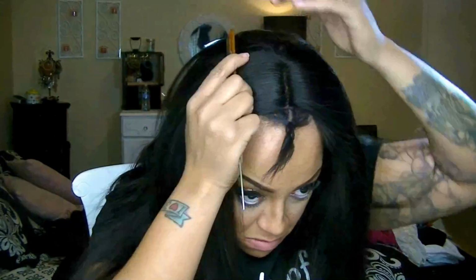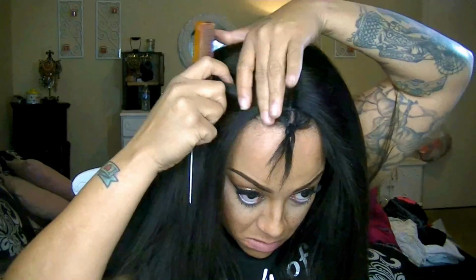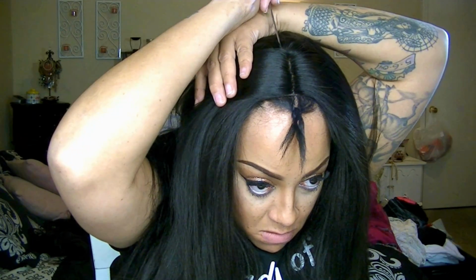What I'm going to do is take out my favorite paddle brush that is blinged out, and go ahead and make a part. I do have somewhat of a part here, so I'm going to make that part a little bit better. What I like to do is make the part on my actual head first, and then I'll take it off and put the hair in between my flat iron to flatten it down, so that it gets a better flat lay. As you can see now, the part is a lot flatter, and I did take out the elastic because it was too tight. I actually had it sewn too tight, or the straps weren't long enough.